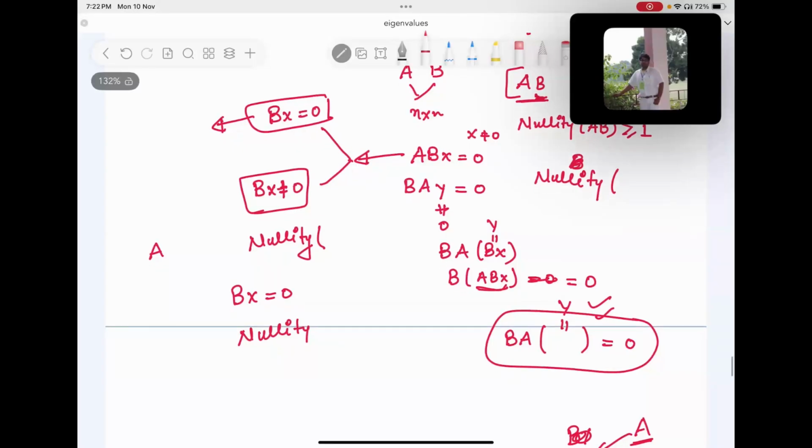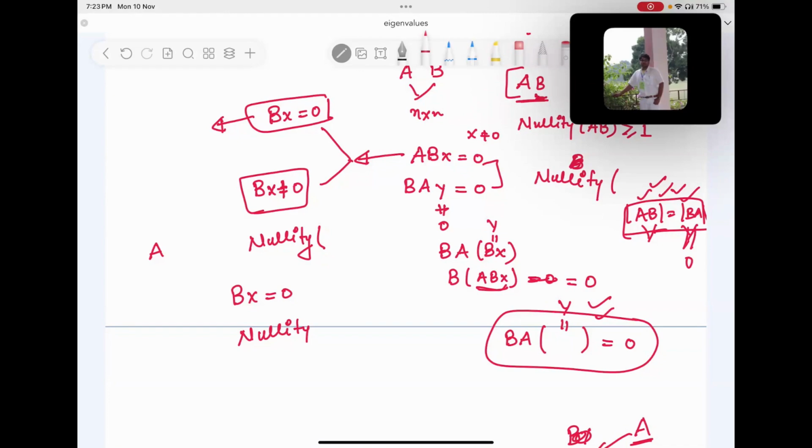Maybe, if I'm not wrong, in this case both will have the same determinant. Determinant of AB equals determinant of BA, both have the same order. So from this also you can figure out that AB and BA have the same determinant if the orders are the same. If 0 is an eigenvalue of AB, then the determinant is 0. So this determinant is also 0, so 0 has to be an eigenvalue of BA. From this also you can see.